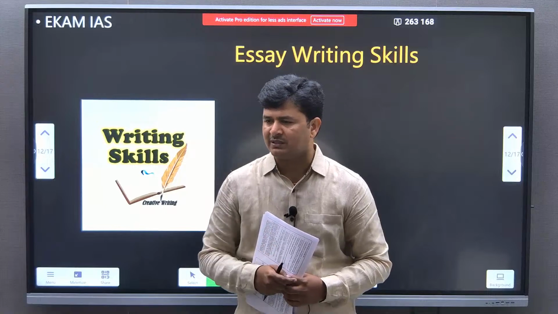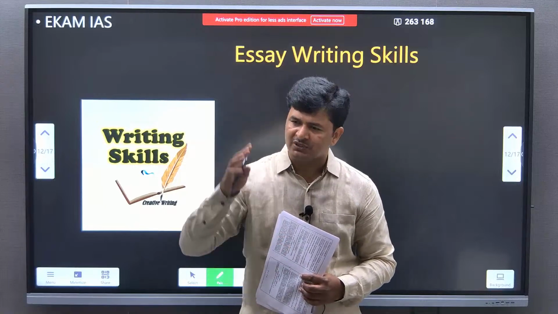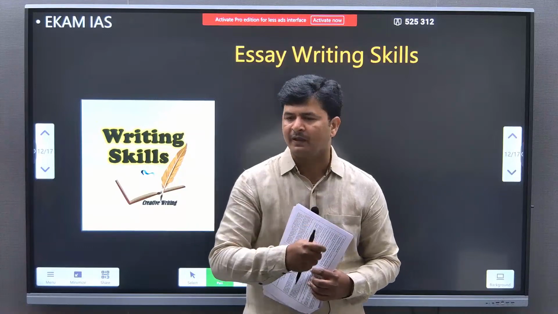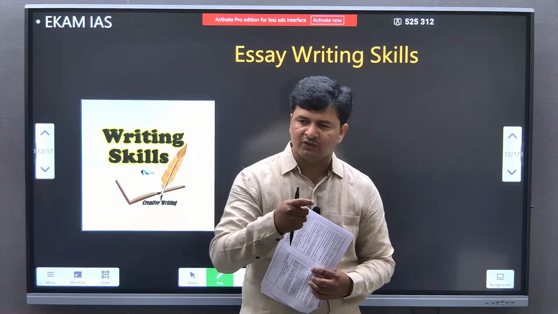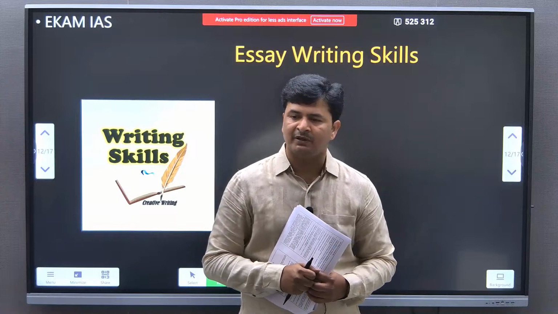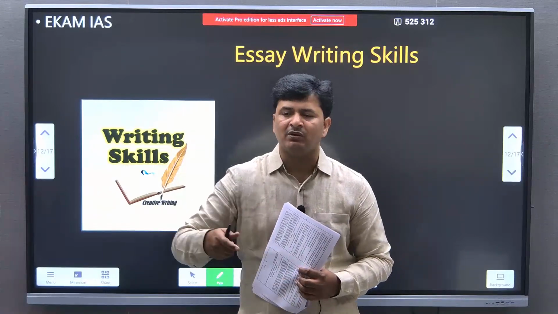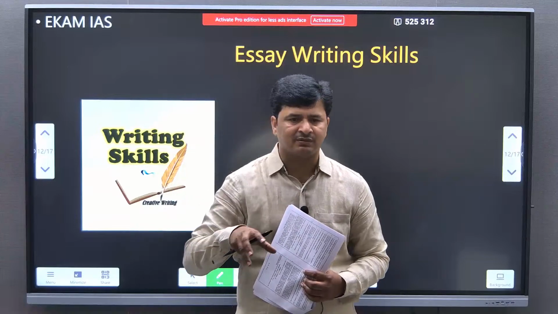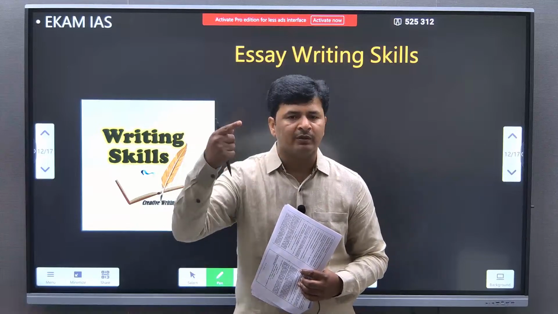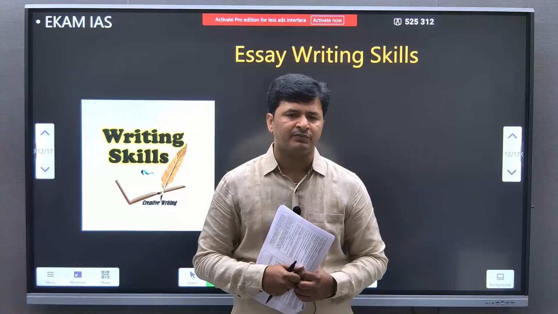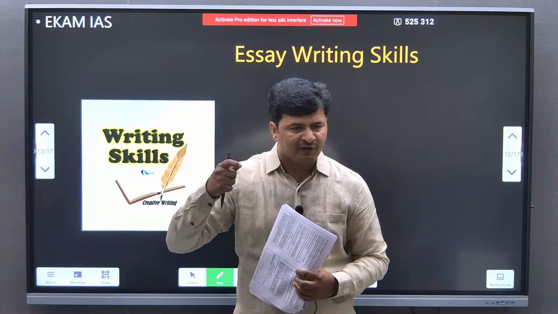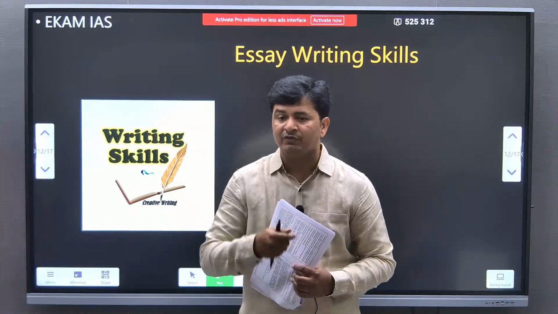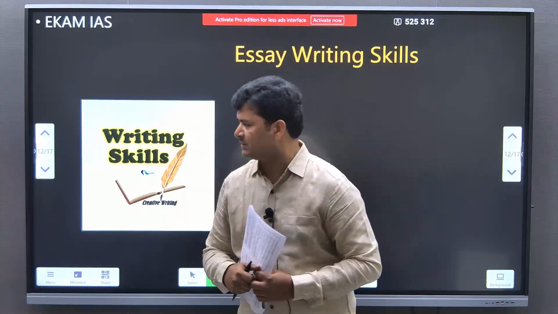So you're asked to write an essay on women empowerment. You start from the beginning: how was the position of women in the Indus Valley period, how was the position of women by the time you go to the later Vedic period, by the time you go to the Gupta period, then you start talking about the present position of women and what were the measures taken by the respective governments to improve the position of women. See, I'm not instructing you that when the question is on women empowerment you're supposed to write history answers. No, as the background you can write history answers.